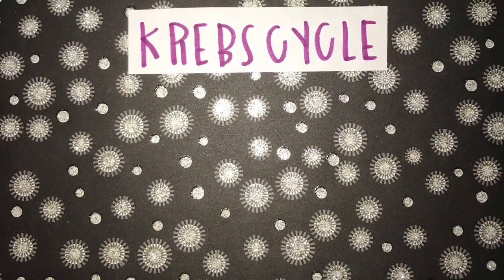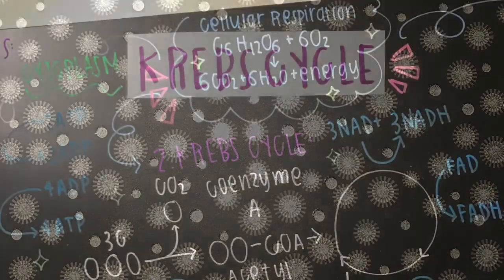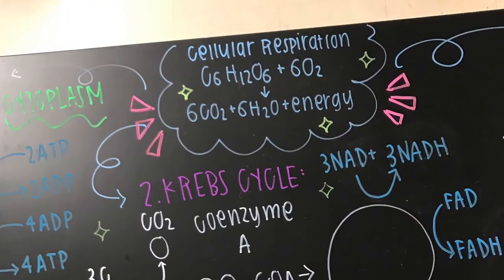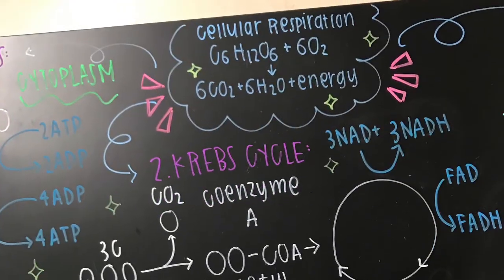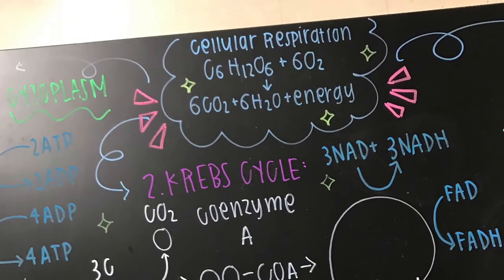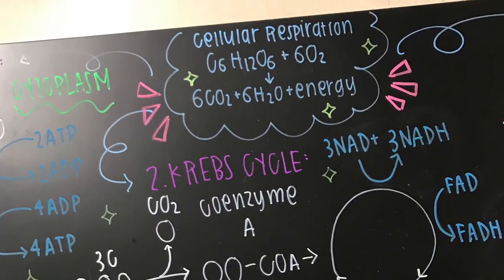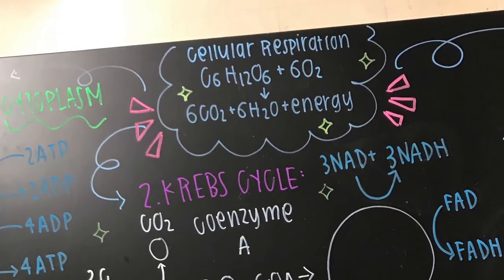After glycolysis, the electrons are transported into the matrix of the mitochondria, where the next step, the Krebs cycle, will occur. From there, 1 carbon molecule from the pyruvate is given up and exhaled as carbon dioxide. This reaction then causes NAD to become an NADH molecule. The 2 carbon molecule is then combined with coenzyme A, becoming acetyl-CoA.